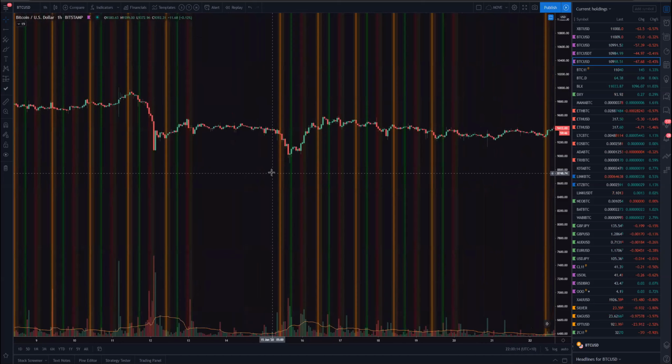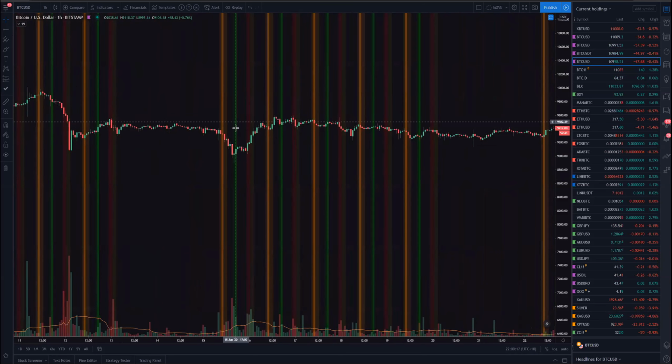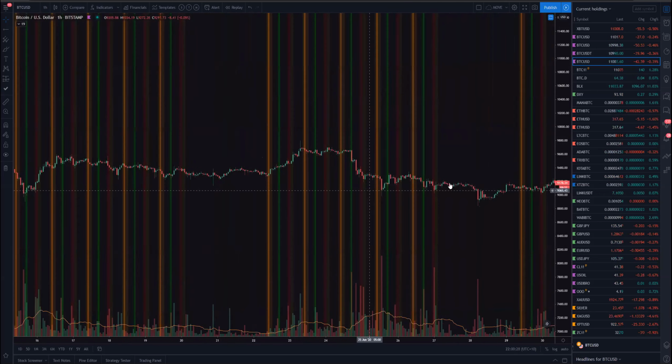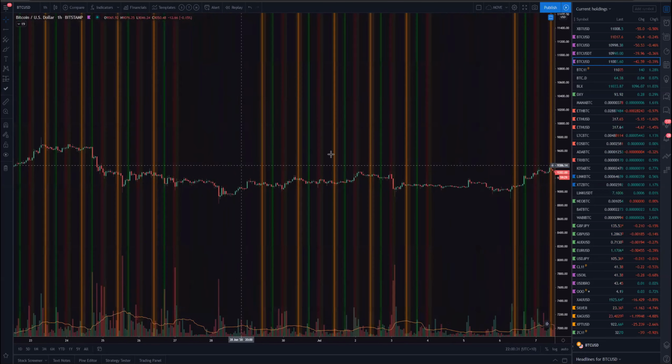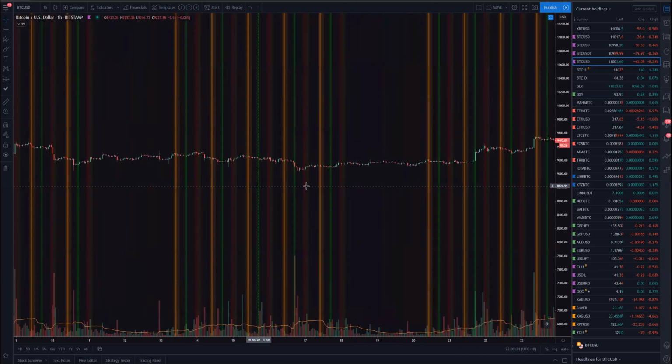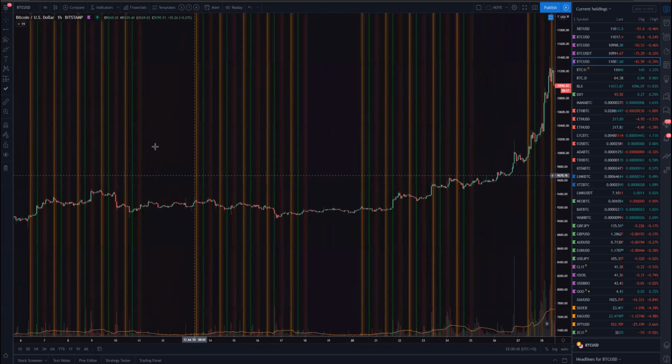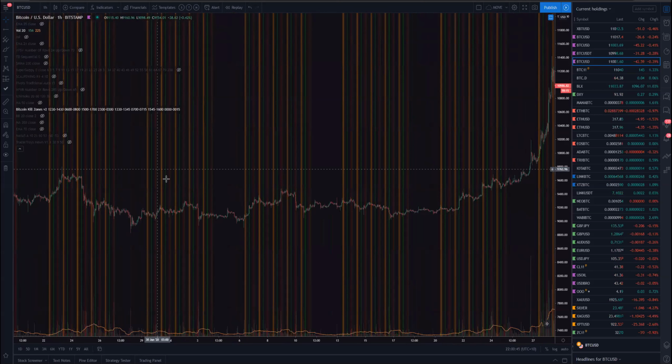And what this does is it tells us the market opens. So yellow is Asia, green is London, and red is New York. And typically, when one of these markets opens, most of the time we get more volatility, right? Doesn't work all the time, obviously, but more often than not, the volatility comes around when the market's open, as you can see, when we're actually moving a little bit more. So that's a good little tip to help you spot, so you might want to wait until after the New York Open until you start shorting, because it's a bigger gap from the New York Open until the Asia Open. And that's one of the strategies that I was using.